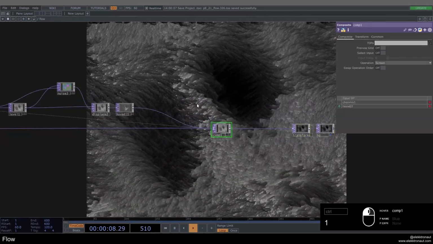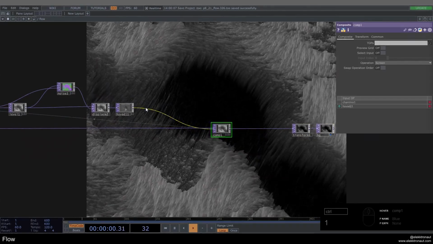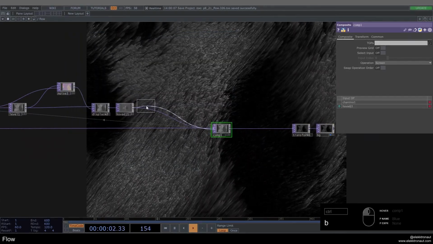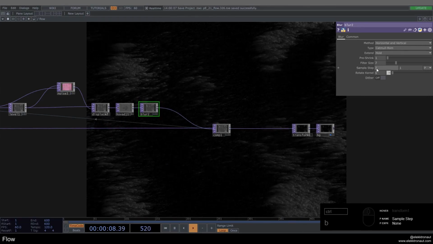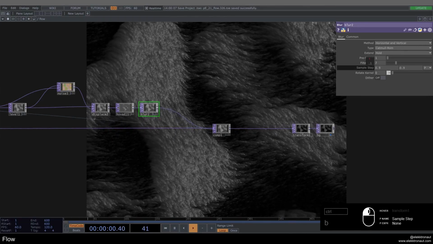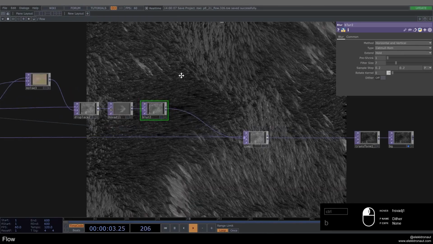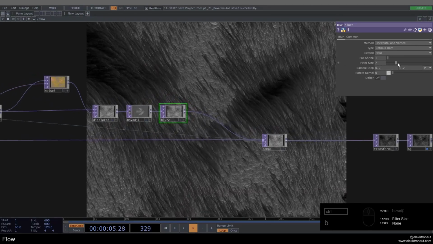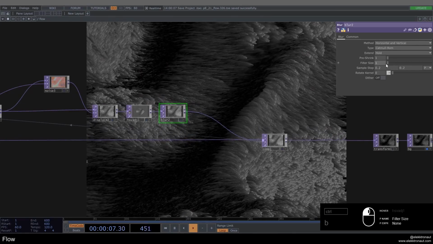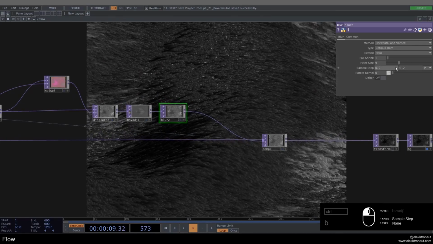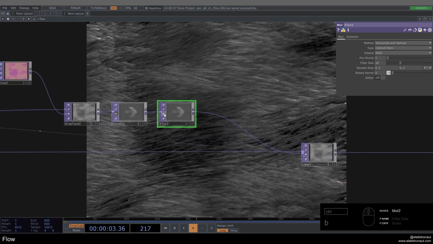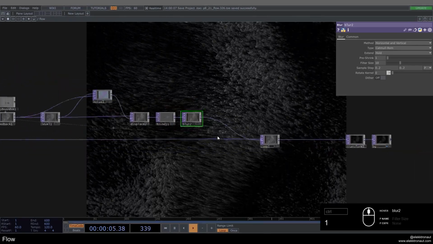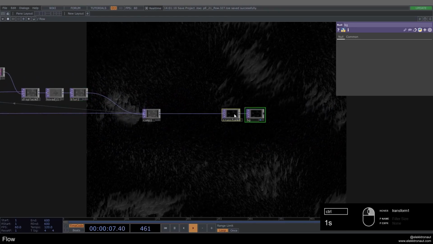And then another thing here is that we can also add another blur inside of the feedback loop. A nice thing to do to have more control, instead of just changing the filter size, is to go down with the filter step. I'm just gonna go to 0.2, and then I can change the filter size in a more detailed way. I'm just gonna go up to 10. So again, this is a very slight difference, but I think the outcome looks really nice.